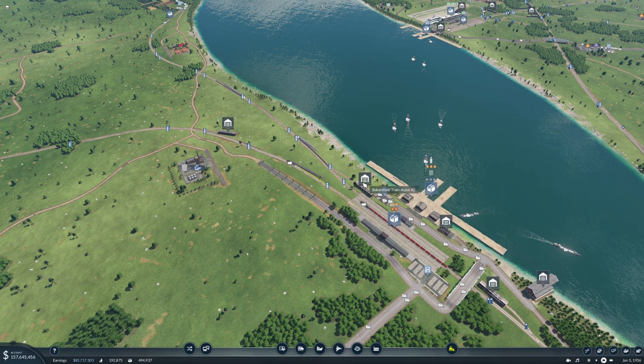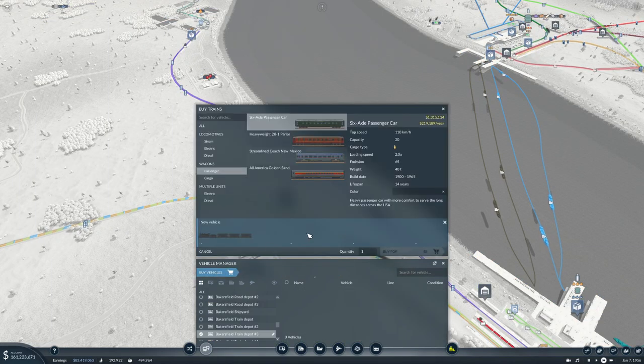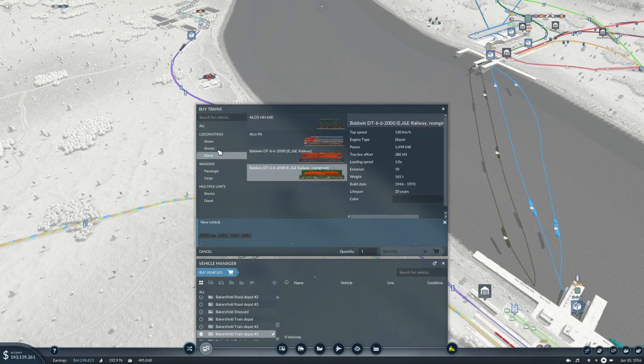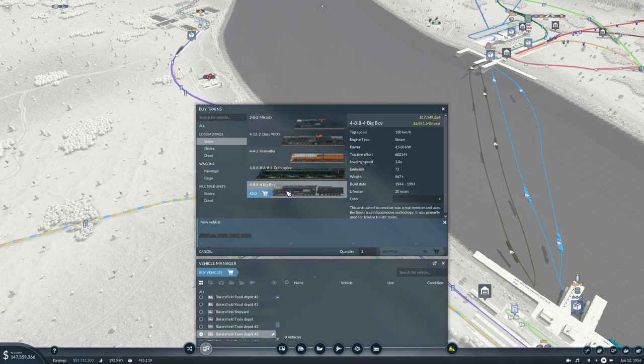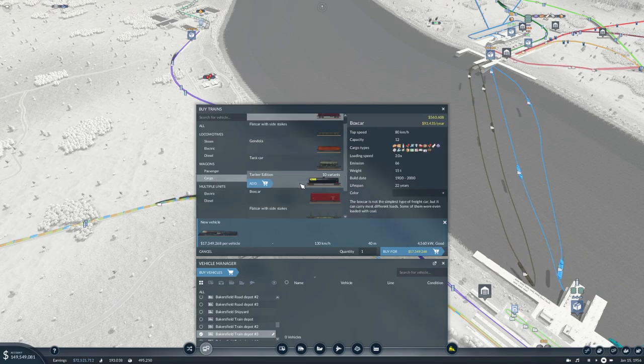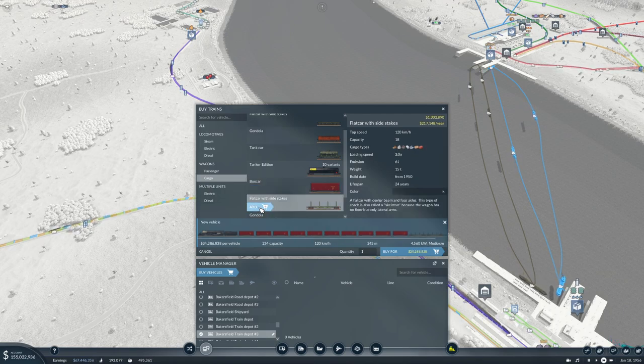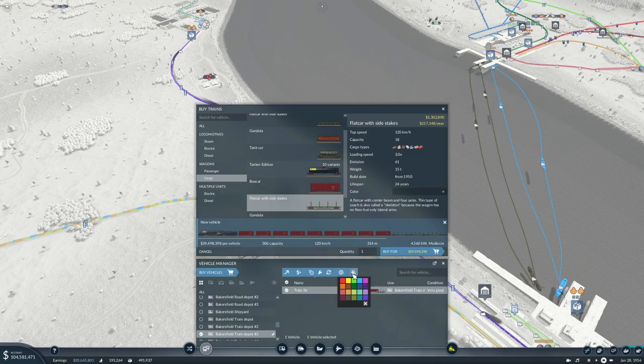and we need to buy some vehicles for that. From here, buy vehicles. I want the big boy, and we want 1, 2, 3, 4, 5, 6, 7, 8, 9, 10. That's too much. So there, we'll buy that. And we will color you this color.